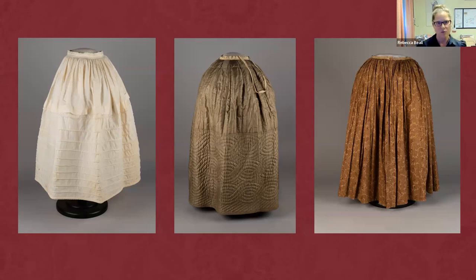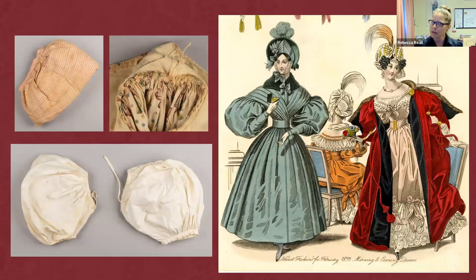Some things you might see out in the village are sleeves that require internal support. Styles are changing, and toward the later 1830s and into the 1840s you'll find fewer of these voluminous sleeves, especially where the fullness is at the top of the shoulder. We have a couple of examples of sleeve supports from our collection: the pink stripe is a wadded example, very full; the bottom is gathered cotton into bands. Some of our gowns actually have internal ties in the armsize so you could tie the sleeve supports in, and a few gowns have internal supports built into the garment itself.